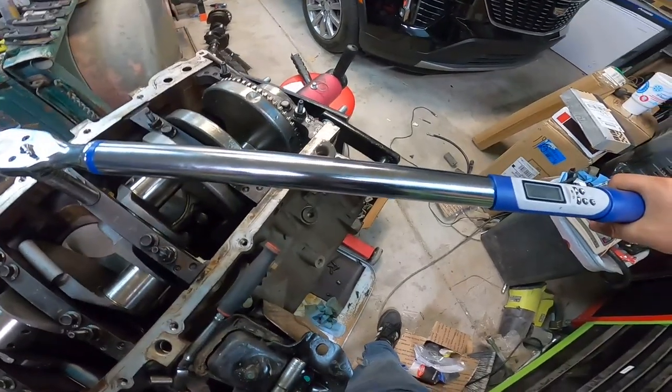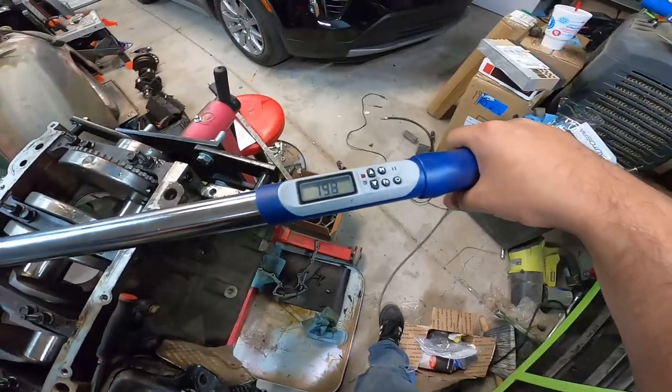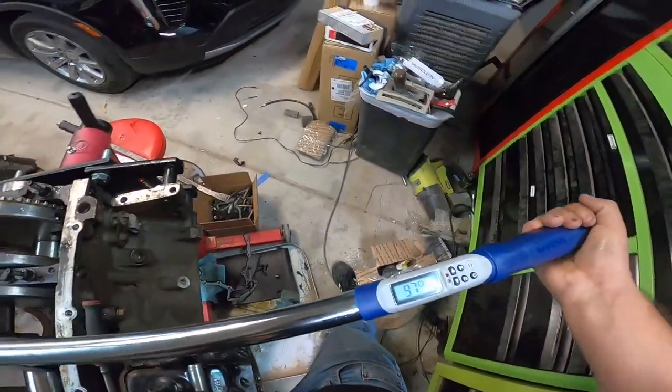I've honestly never had one of these, and that makes life pretty easy on these. I'm always guessing on the foot-pounds and stuff. You could also buy little degree wheels that you put on top of your torque wrench, but those are dumb. This is way cooler.